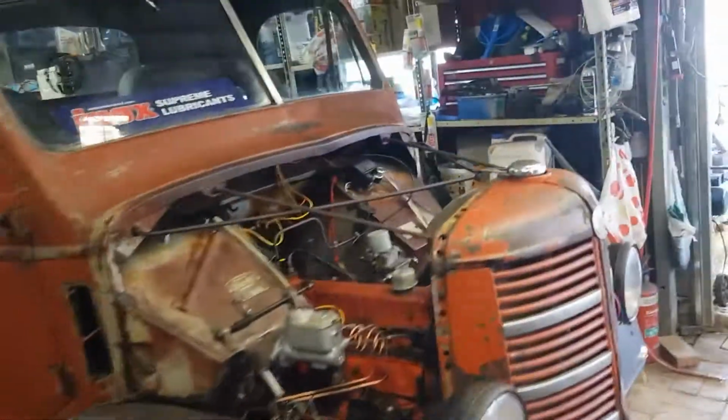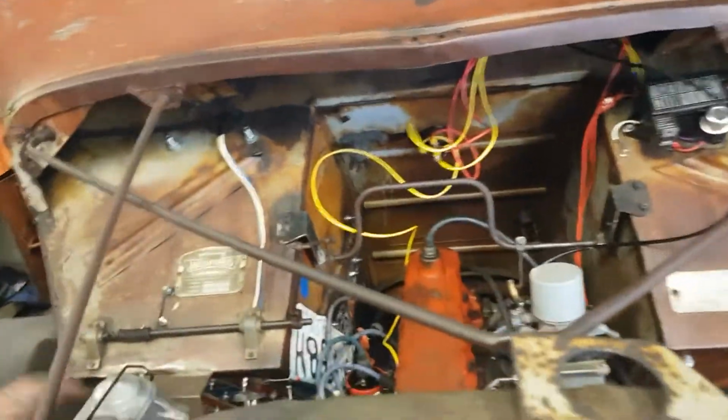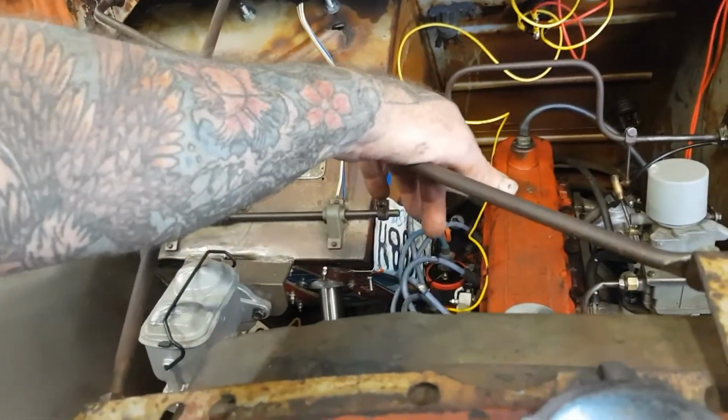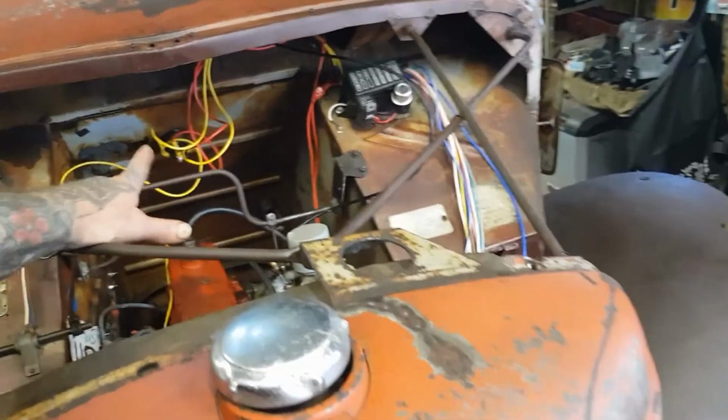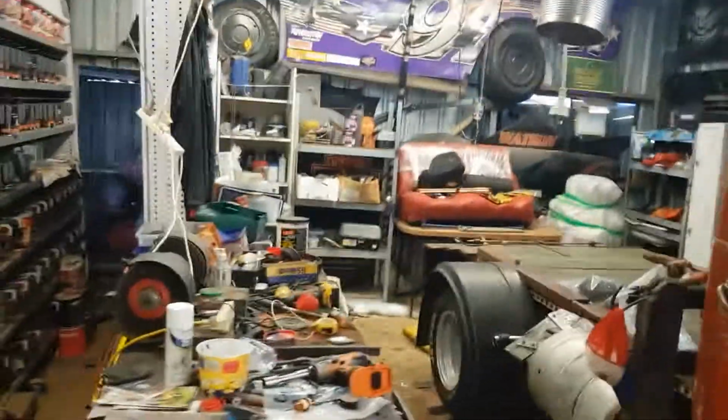So yeah, later on we'll have to wire in our brake light warning light. We'll have to wire in a park lockout for the trans so that it won't start. All of that stuff can get wired in later. But at this stage we just want to drive it down the street.